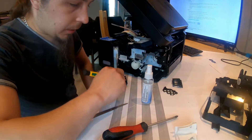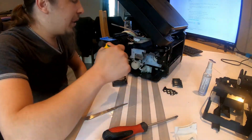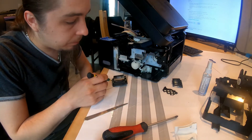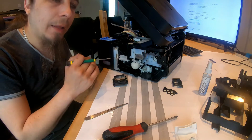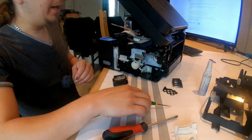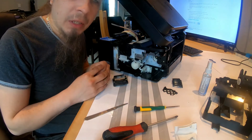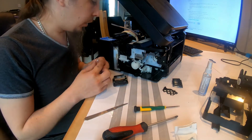In theory, the best thing to do currently is to replace the cable. A couple of pads are lifting, which means when I try to plug it back into the printhead, they might fall onto themselves — which is not ideal. But everybody who's for putting this back together and seeing if it works, say I. Well... I. Sure. It's decided then — we'll put this back together.